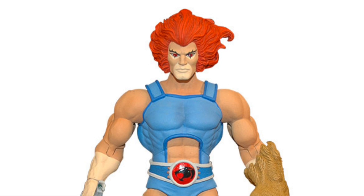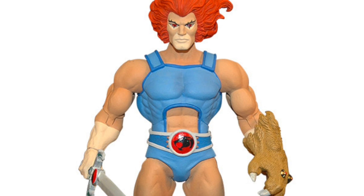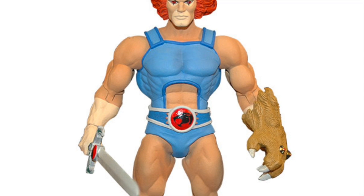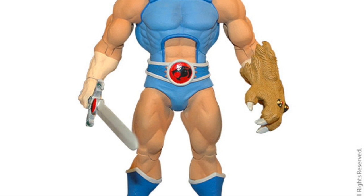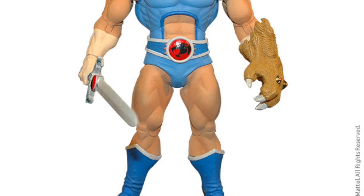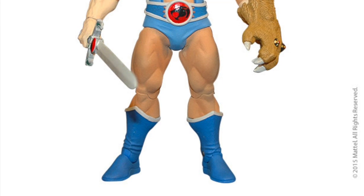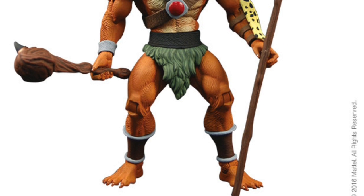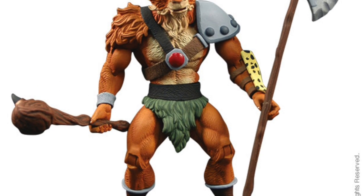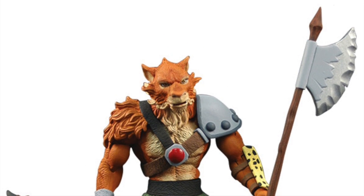They're obviously going to try and stretch it out because they don't want to release all the main ThunderCats right away, because then they figure the secondary characters won't sell as well. But the truth is, this line is a little bit different than Masters of the Universe. Mattel doesn't own ThunderCats like they own Masters of the Universe, so there's licensing fees in play. So again, that's the big question in my mind. Will they actually stay committed to this and give us at least all the original team members?